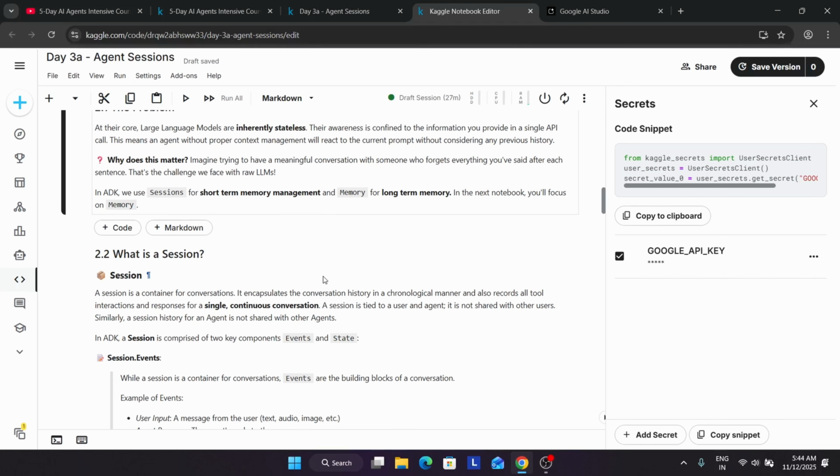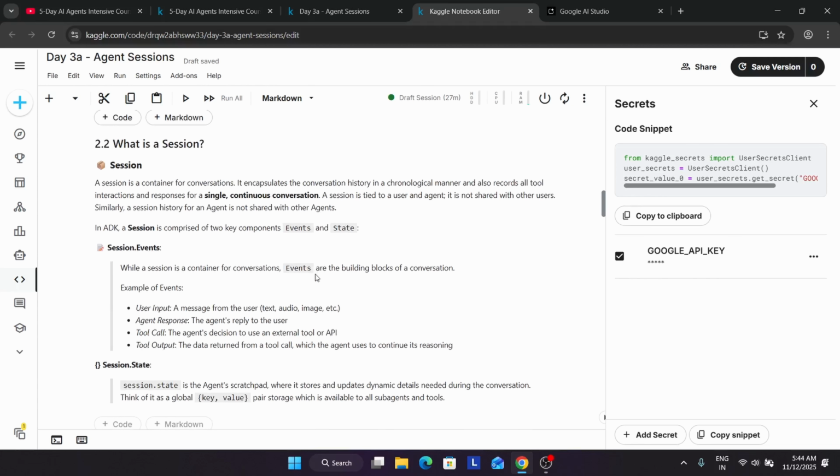So let's come to the session. A session is a container of conversation, and it carries the chronological history and records all the interactions.